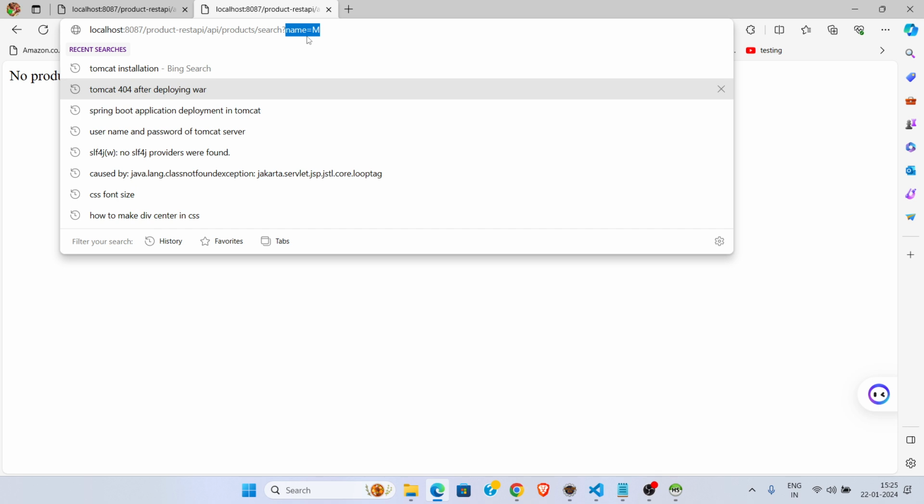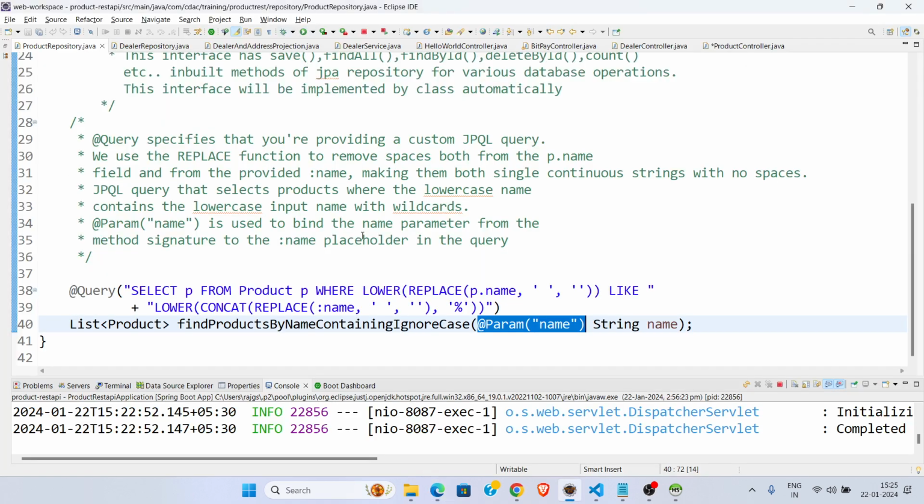Now we are using what? Postman or a browser, right? So that is why we are having this. Like this, we are to give. So this parameter will be taken here and we are comparing. So it should start with any name, whatever you enter, and with percentage. What is percentage? The wildcard characters.